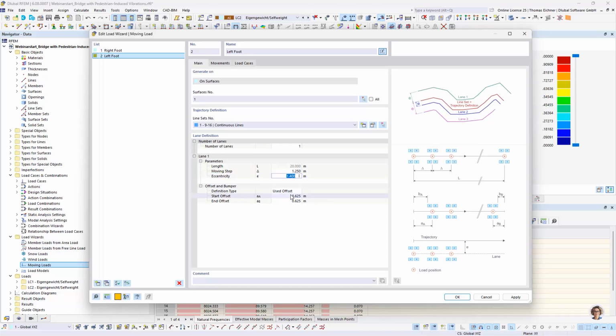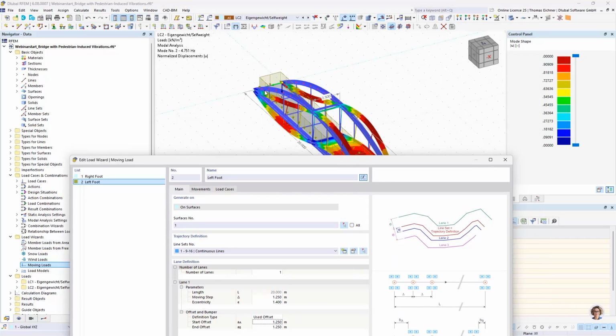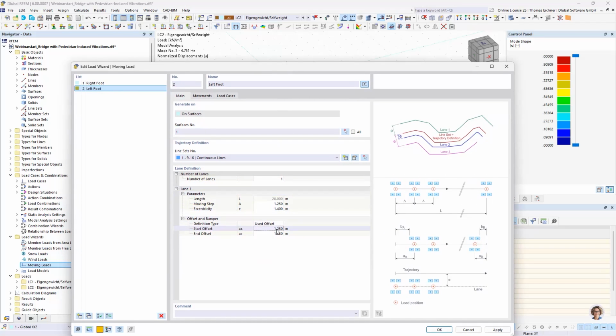That means we have 30 centimeters in between the 2 feet. And for this, we will have 1.25 meters of offset. That means this one, this left foot, would be the one that is on this edge, but we don't take that, so the next one is one distance apart.